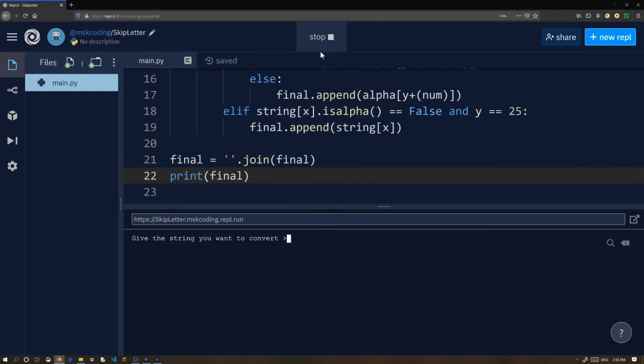So the first string, let's show off the uppercase, so we'll put CAT, and on the cipher wheel, M was 12, so put in 12. It becomes OMF. That is exactly what the cipher wheel outputted. Now, if we put MSK, and I put 5 for F, it's RXP. And again, that's what the cipher wheel outputted.